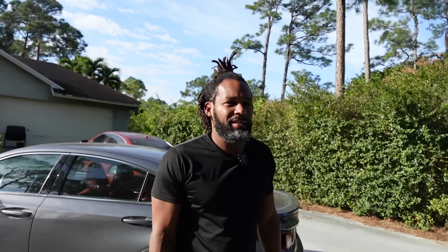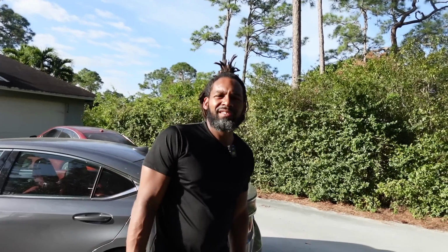My father, he's from Jamaica originally, and I kind of grew up around him. He kind of showed me the ropes. So I always had a little passion for doing it. So I had the opportunity to buy a piece of land up here in Loxahatchee and took advantage of it. And now I'm here. All right, what's the size of the property here? It's 1.5 acres.